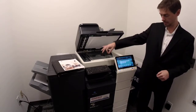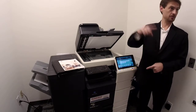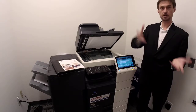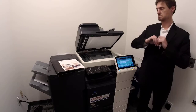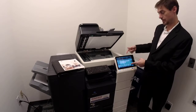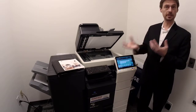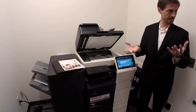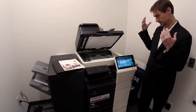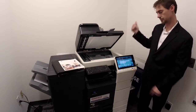It is not the copier running out of memory. It's actually a function where the copier gets a relay from your email server that it has reached the file size maximum. You may have sent an 80-megabyte file from your computer with no notification that it got kicked out — your client just didn't get it. This will actually beep at you and tell you it has reached the email file size restriction. Usually it's set pretty high these days, but all email systems have it. Watch out when you've got it on color with four or five pages.